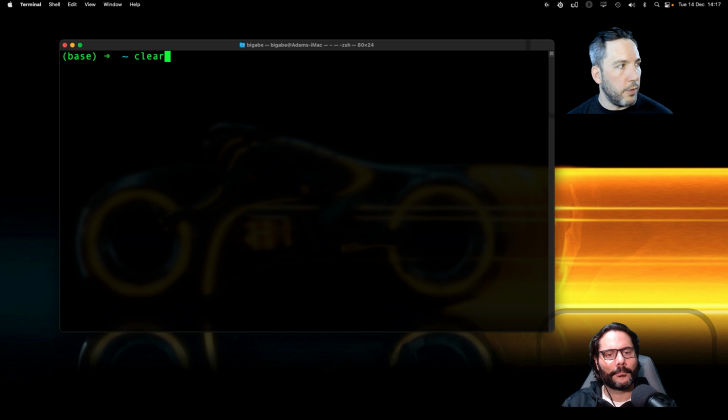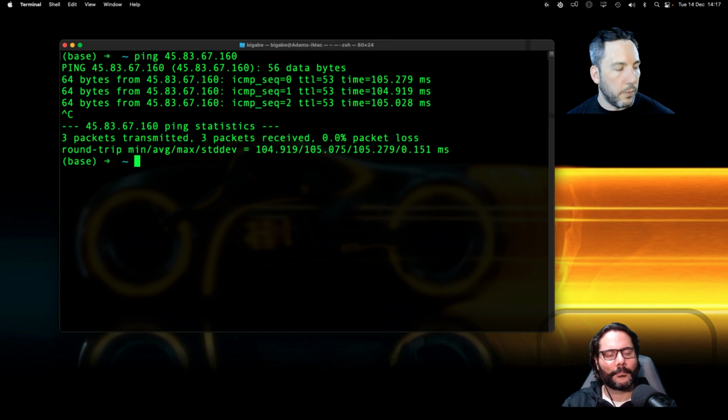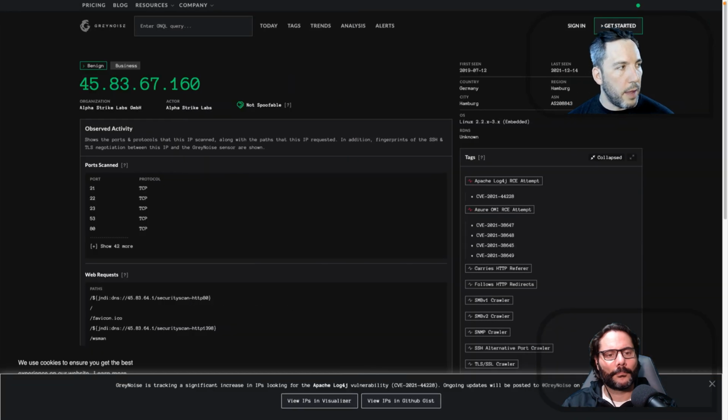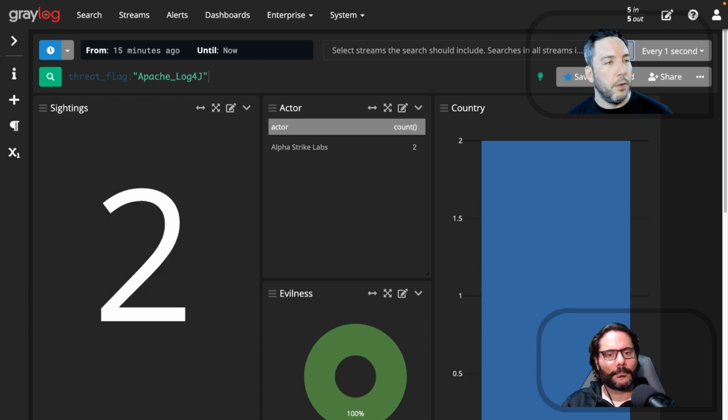But if I wanted to, I can even go ping that address. I'll ping it and cause some more traffic. So the firewall sees me hitting that IP address with an actual valid tag. This one I happen to know is benign. This one I happen to know is not malicious, but when I hit that, if I was watching my logs live, I would have seen it change live.